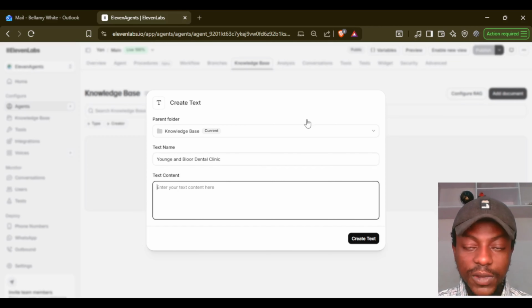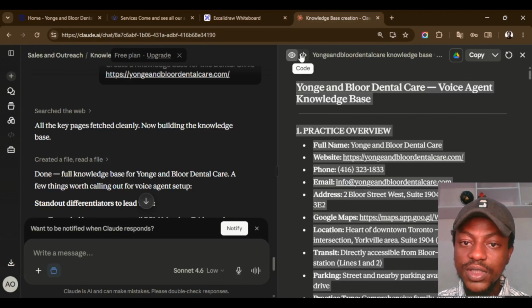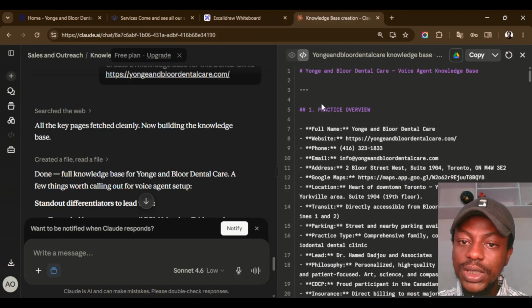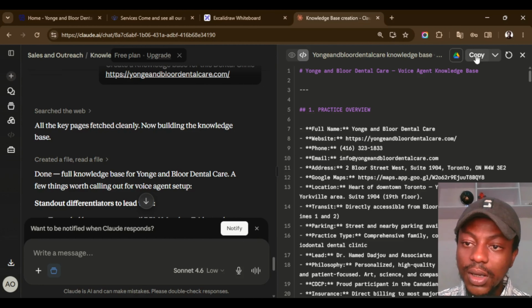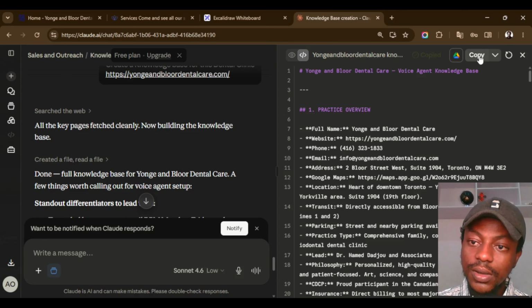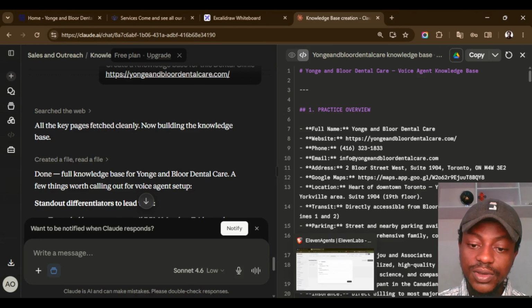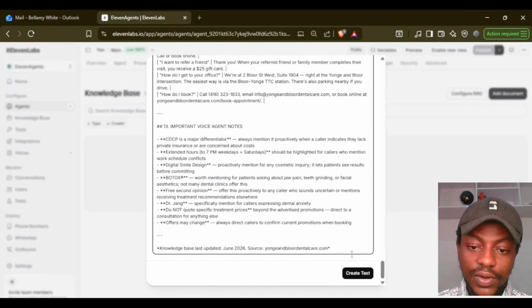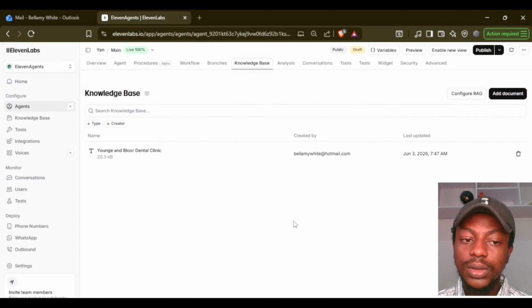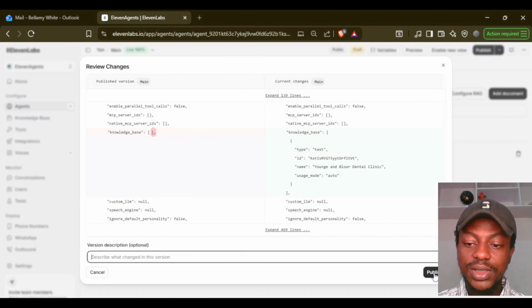Right. So now this is where we paste all of the prompts we want it to be. Actually, you can copy it in markdown format so that it's very easy for the Eleven Labs agent to understand. So come over here and we paste this bad boy here. This is very easy for you to understand. We have our text based knowledge base here, right? And we can publish this bad boy.